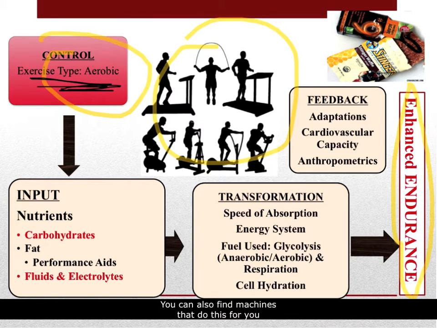You can also find machines that do this for you if you grab the sensors, but I personally think it's best to just calculate your own because, again, think about what is an independent thing: there is your age. Some machines you can put your age in, but if you can't, then it's just basically a guess, and those little machine sensors aren't always very accurate.